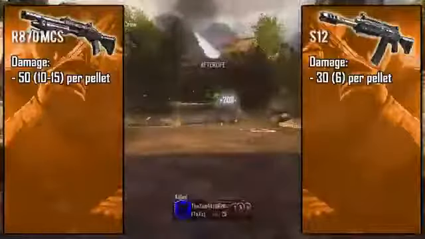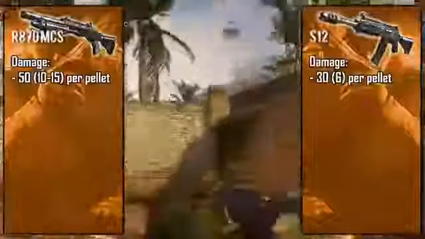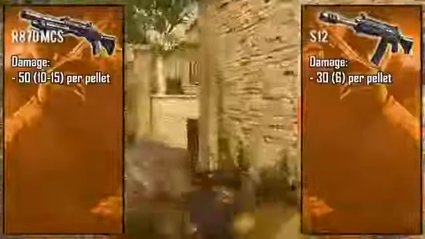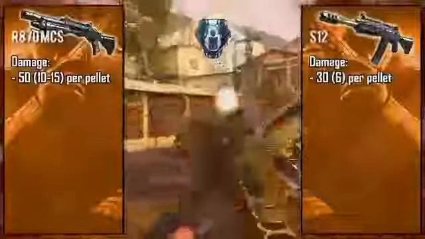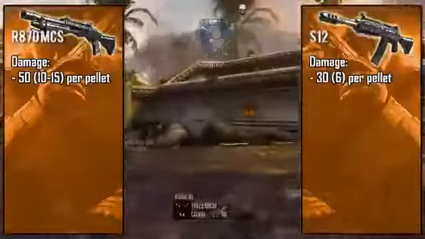Because it shoots 8 pellets and each one does 50 damage, it has the ability to deliver over 400 points of damage with just one shell, which is why you often get multiple kills with one shot using this gun. However, if only one pellet hits the enemy, you will get only one hit marker, which is rare, but it does happen.